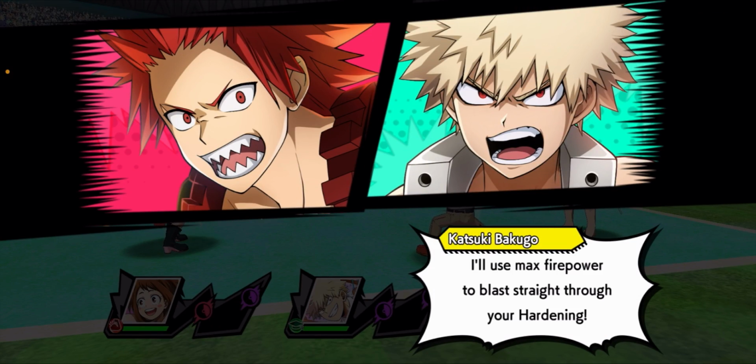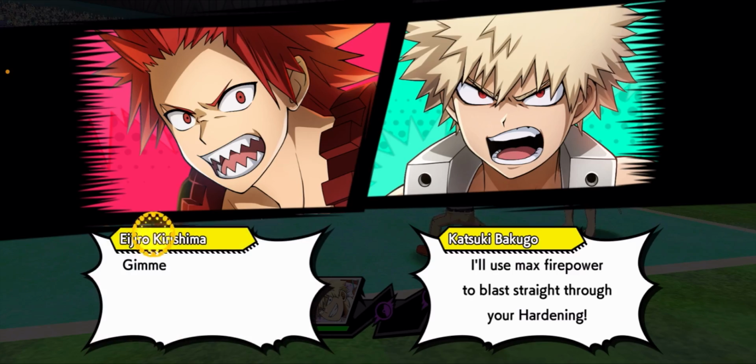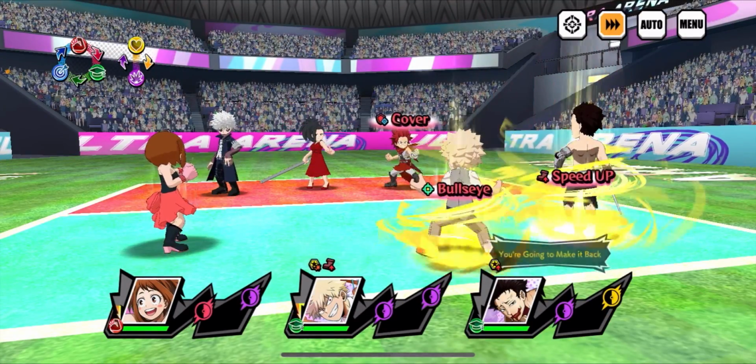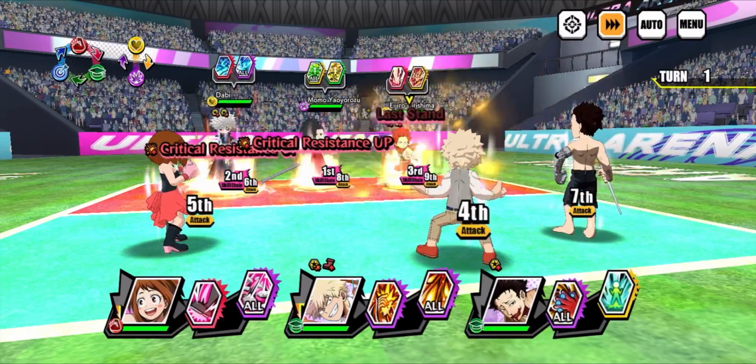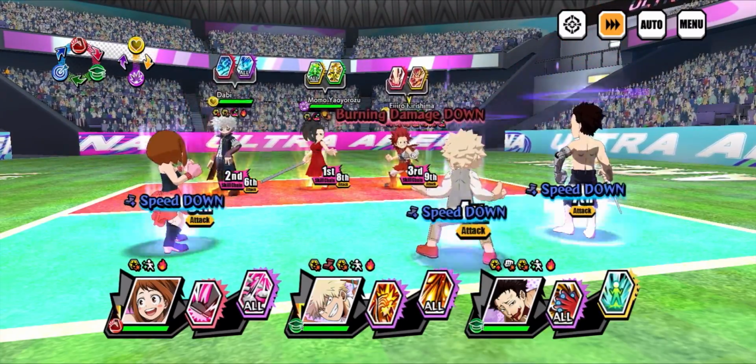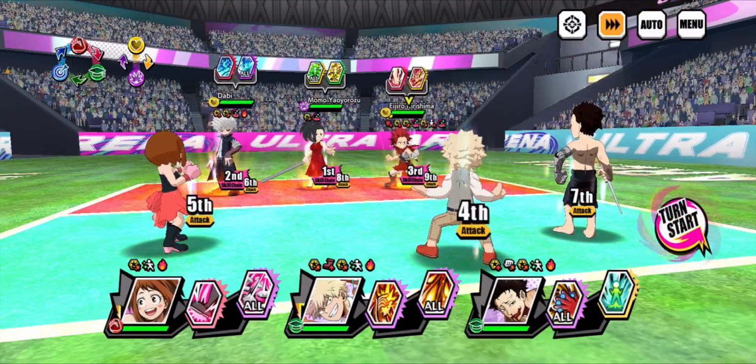I use max firepower to blast straight through your hardening. Give me all you got, Bakugo. Your explosions can't break me. Sure thing, buddy. I'll give you all I got and more just to destroy you. Alright, let's go. So, you're done? Damn, I feel like I'm going up against All Might.